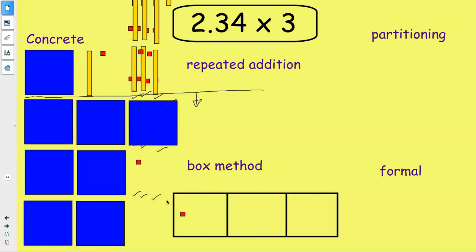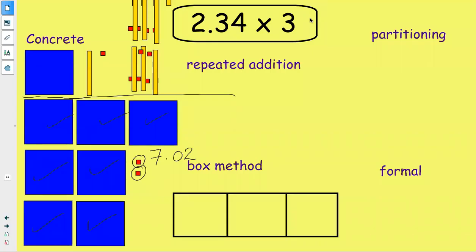Now let's look at what we have now. So 2.34 multiplied by 3 is what? So again, I'm just looking below this line from the illustration. So I've got 1, 2, 3, 4, 5, 6, 7. So it'll be 7 whole numbers or 7 units. There's no tenths left, so there'll be 0 in the tenths column, and there's 1, 2 hundredths left, so it'll be 7.02.